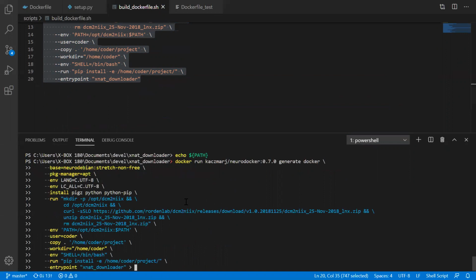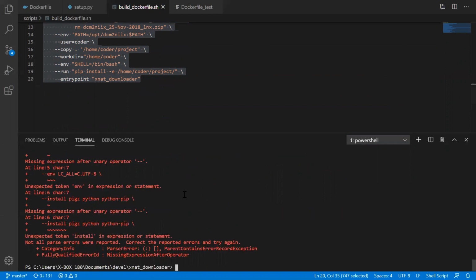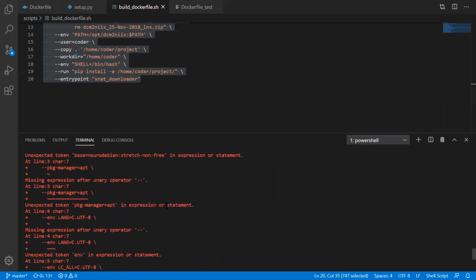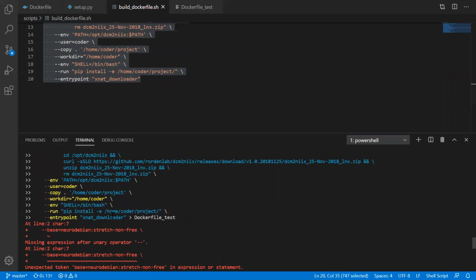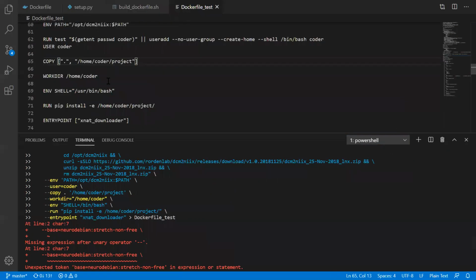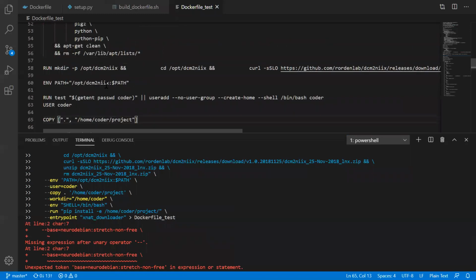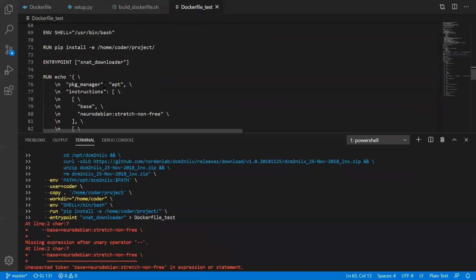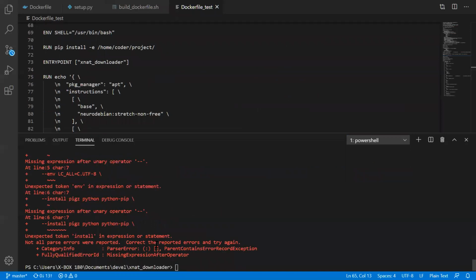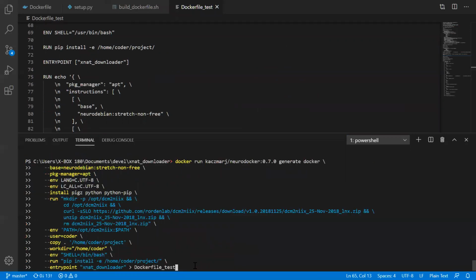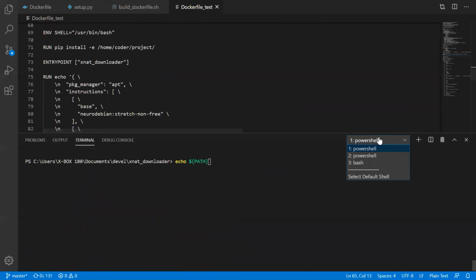If I put that into Dockerfile test, and PowerShell is angry at me. Yeah, never mind. I'm just going to try this one with the manual change for now and just curse the Windows gods.